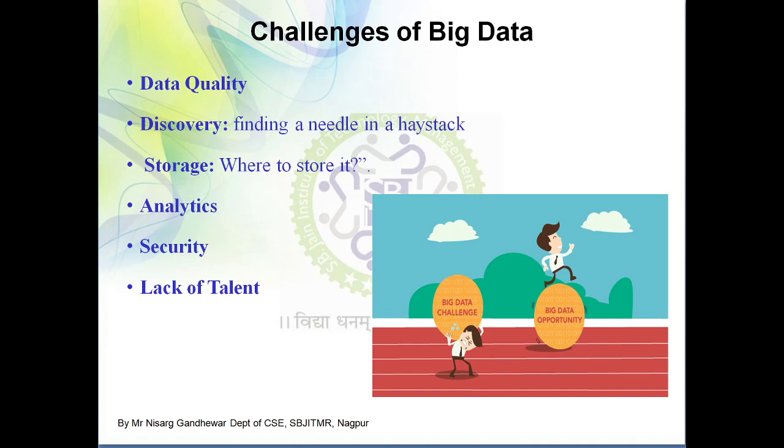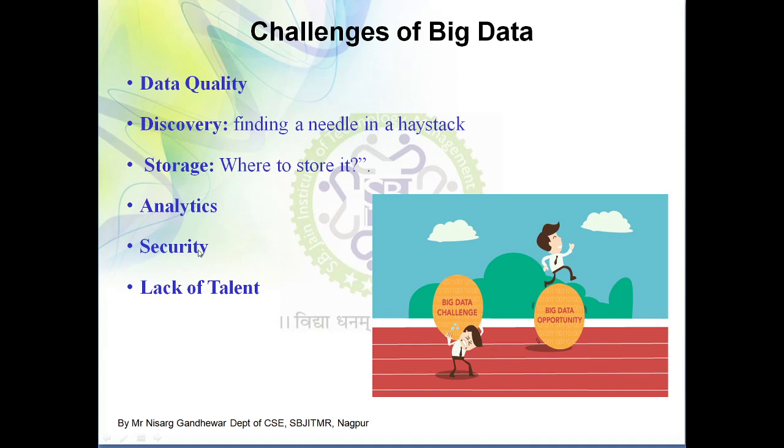Analyzing the data in the appropriate format is also a very important thing. Why is data analytics important? In order to extract some kind of pattern. Having only data is not enough; you should be able to extract some kind of pattern which we can use to take a decision related to our business. So analytics is also a very important thing.